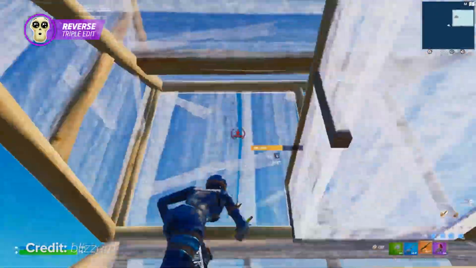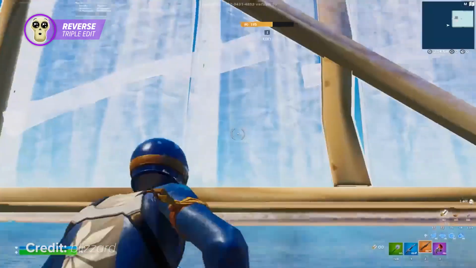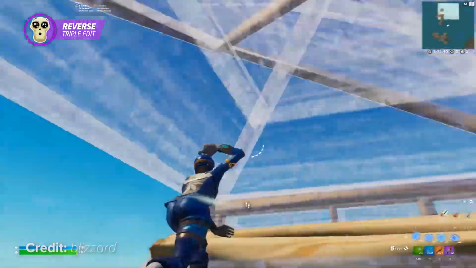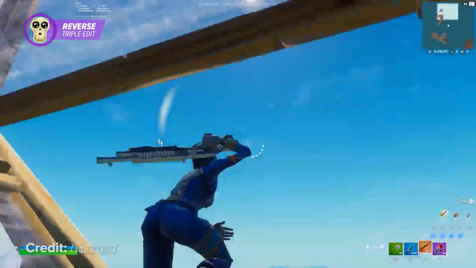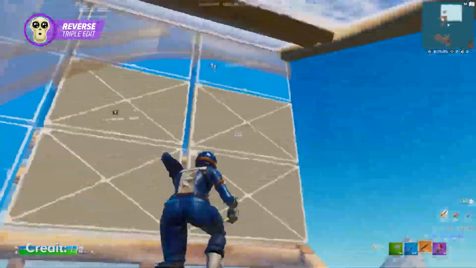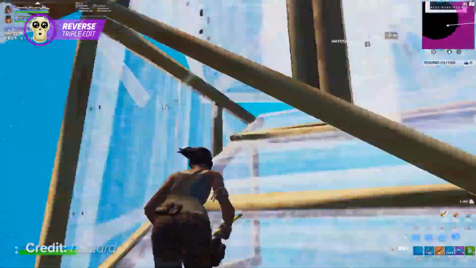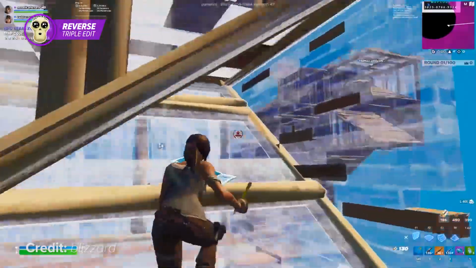To start off today's video, we're going to be showing you guys a high ground retake that just recently started blowing up. If you're watching this, you're definitely familiar with triple edits, but what about the reverse triple edit? The reverse triple edit functions just like it sounds. It's a standard triple edit, but you're going backwards instead of continuing the way you were headed.